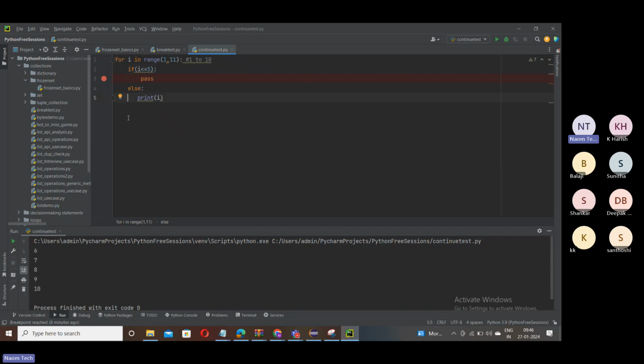Now we are able to understand all the important transfer keywords in Python. Break is one thing, continue is one thing. I don't think people ask many questions on these things, but it's just an idea for you because these are useful in coding. When you implement any code in your project, these transfer keywords are very useful for you. So this is the idea about transfer keywords.